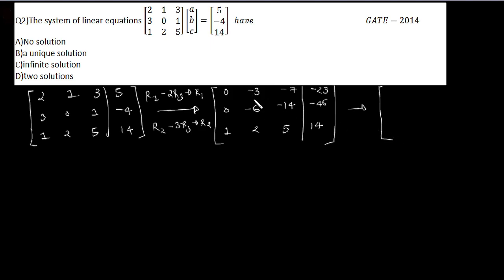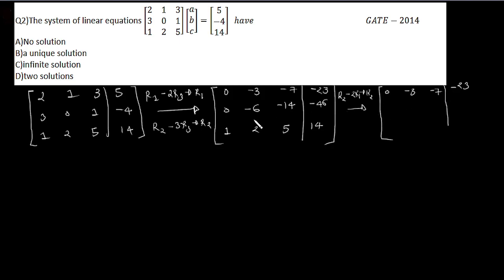Now we can see if we multiply the first row by 2 and add it into the second row, we get all zeros because they are linearly independent. Sorry, linearly dependent. So what we are going to do is just R2 minus 2 R1 becomes our new R2. So R1 remains as it is. Here we have minus 23.